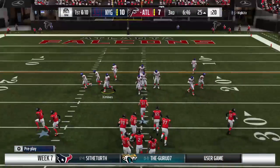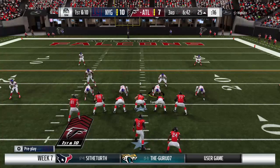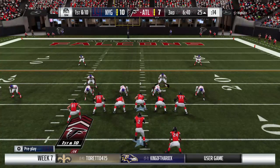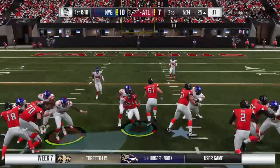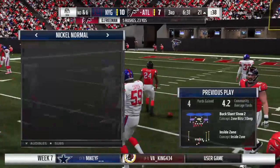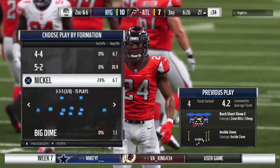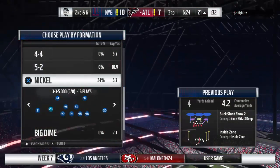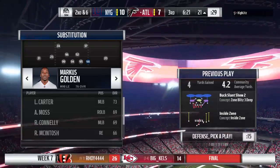So the drive takes him into Giants territory now, 1st and 10 at the 25-yard line. They'll run it now out of the gun. They'll be brought down at the 21 after a pickup of 4. Tough first half for him, unable to put up the numbers he's used to producing. But with a guy like him, you and I both know it just takes a couple of explosive touches for him to make an impact on this game and on the stat sheet as well.